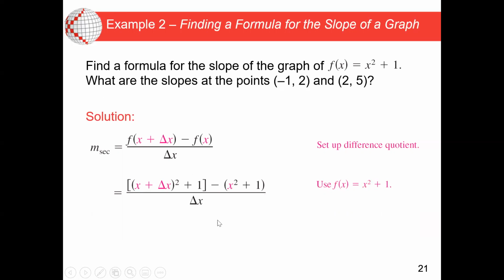Then we can simplify this equation. We open the square bracket here, so we have x squared plus 2x dx plus dx squared using the perfect square formula, plus 1. Then this is minus, so x squared plus 1 will change to minus x squared minus 1, divided by dx. X squared positive will cancel minus x squared. Plus 1 will cancel minus 1. And that's it. So let's see the next step.